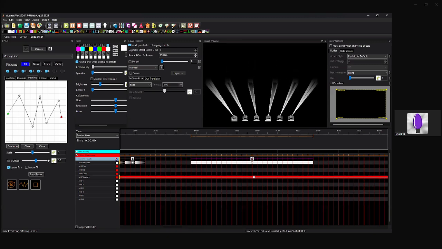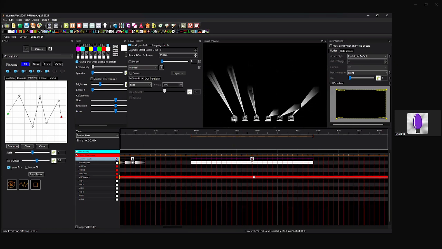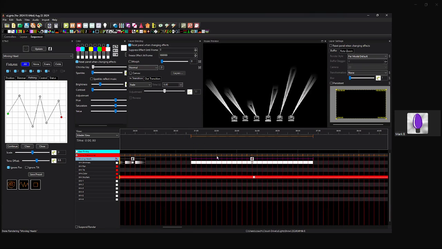So what time offset does is it staggers the effect of when this takes. So now we're able to create a wave, simple one palette.